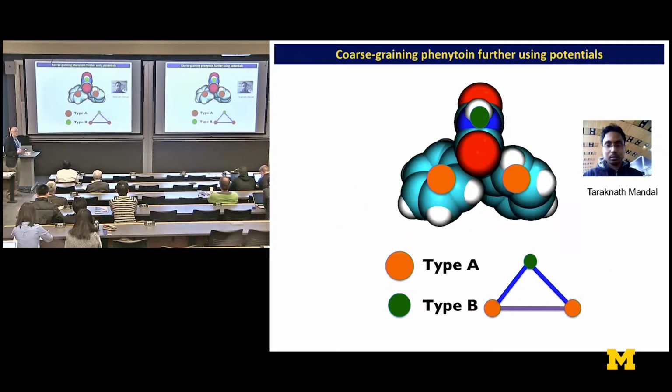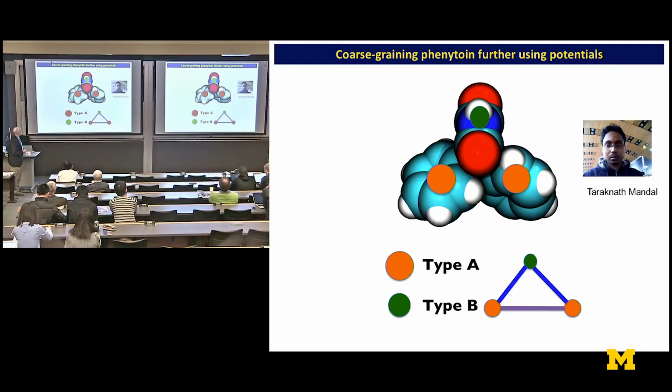Okay, so now we have to introduce the drug. So we'd like to simulate what happens, how the polymer interacts with the drug. We need a coarse grain model for the drug. So this is the one drug that we chose, called phenytoin. It has 3 phenyl rings. 2 of them are identical. So we choose to coarse grain it into just 3 beads. This is a crystallizable drug, and we want this coarse grain model to be able to form a crystal.